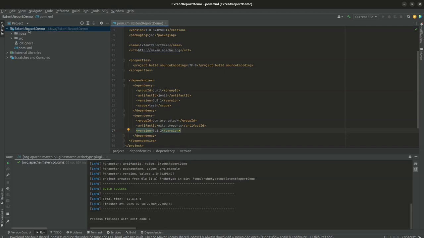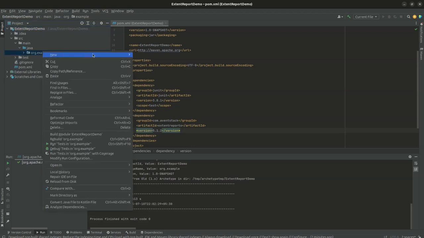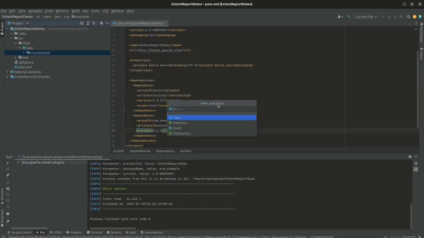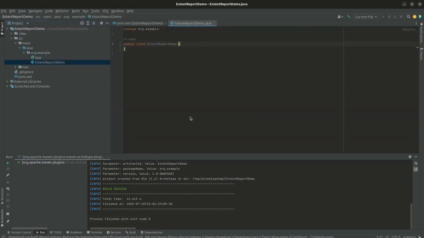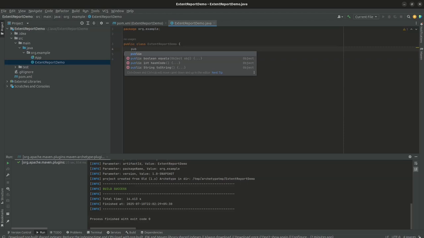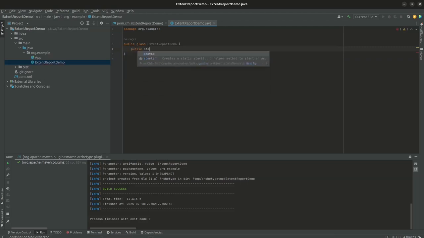Okay, so I'm going to create a Java class and I'm going to name it ExtentReportDemo, and I'm going to use a main method.